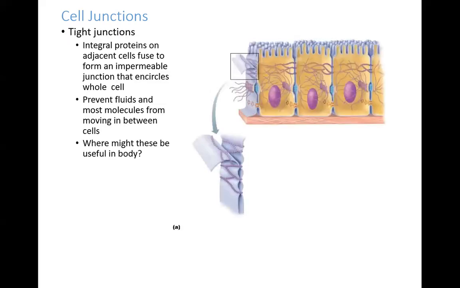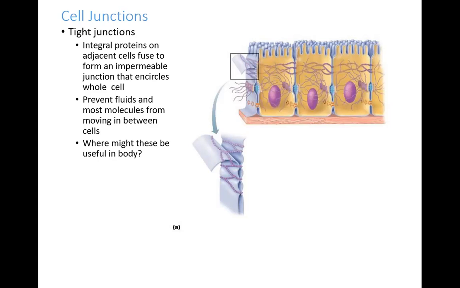Now, a tight junction is where we want to have 2 cells held together, butted up against each other with a connection so tight that nothing can get through. So we have our stomach. Our stomach contains hydrochloric acid. The cells making up the lining of our stomach are held together with tight junctions. And so hydrochloric acid, the stomach acid, can't leak through into our abdominal cavity. That and the fact that we coat the inside of the stomach with a very thick alkaline mucus to neutralize the acid, but we can't get anything to leak through.